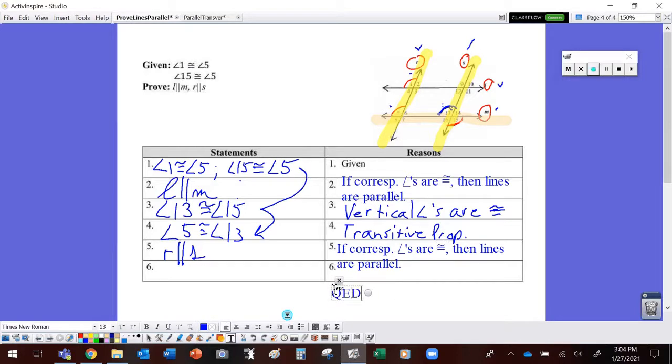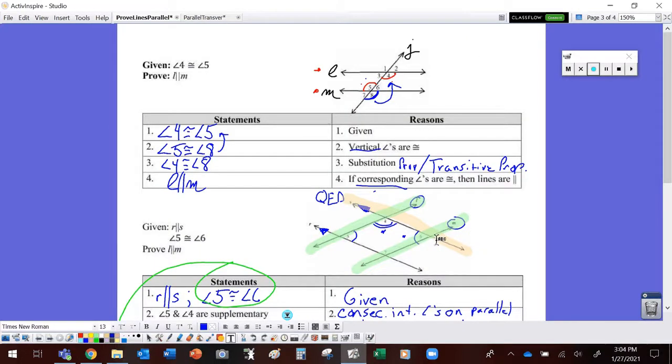Now on these proofs, we really focused on just the corresponding angles aspect, but using that, we've proven that alternate exterior angles congruent means the lines are parallel, and the other ones as well. So we can use any of those reasons to show that these lines are parallel. So when you're given congruent angles or supplementary angles, what you want to focus on is what relationship exists between those pairs of angles, and what lines are they on? Then can we say that those lines are parallel?